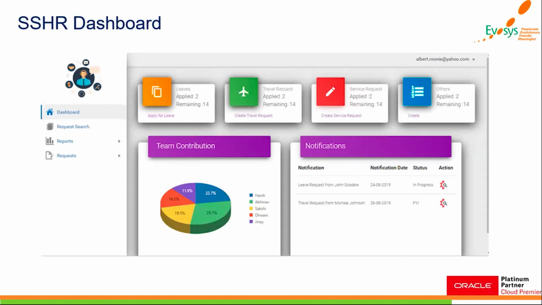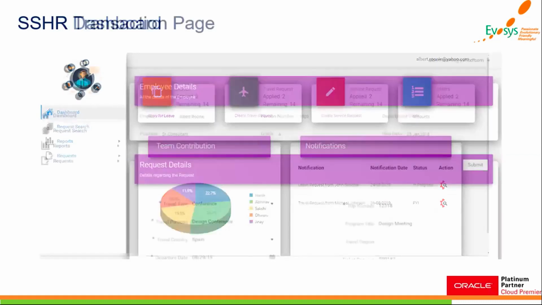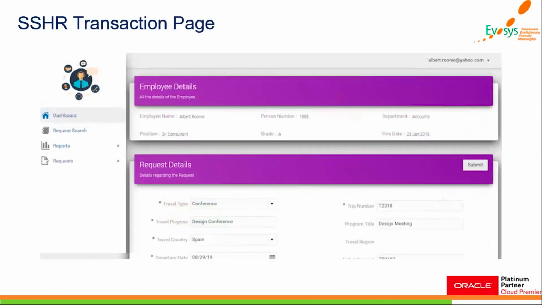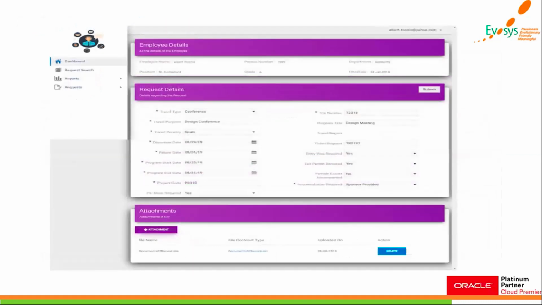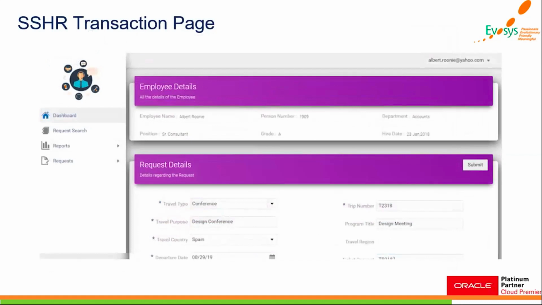And yeah, that's it. These are a couple of screenshots, a transaction page, and this is also a transaction page. And these are the dashboards. We are really excited about this because ultimately we want the user to be happy. They don't care about what's going on in the backend.